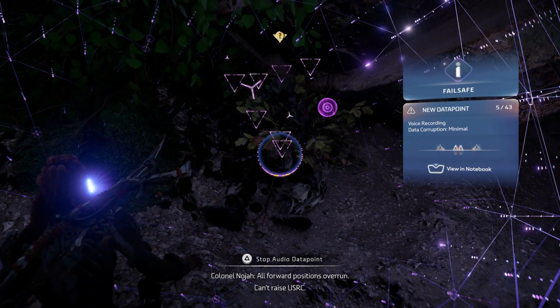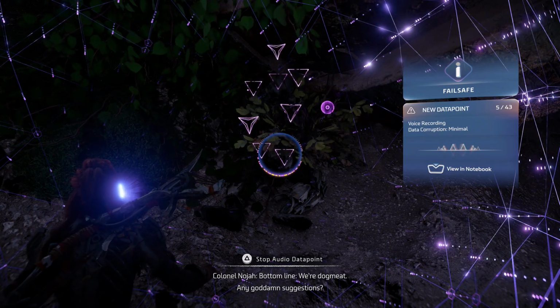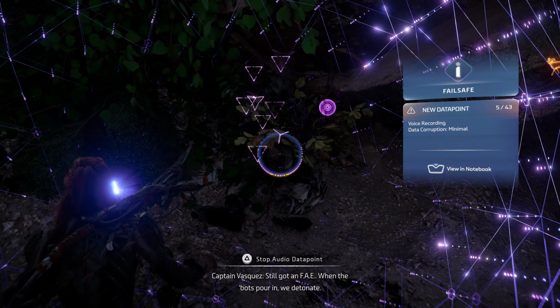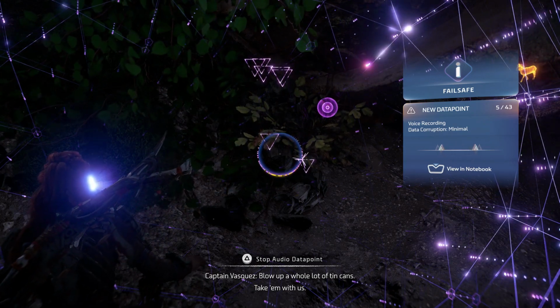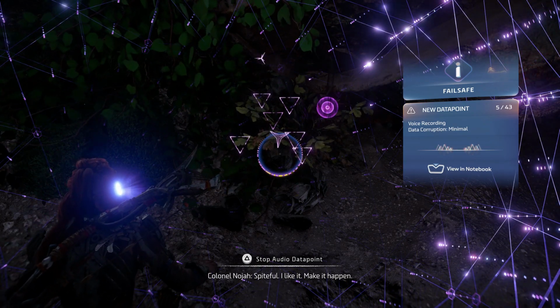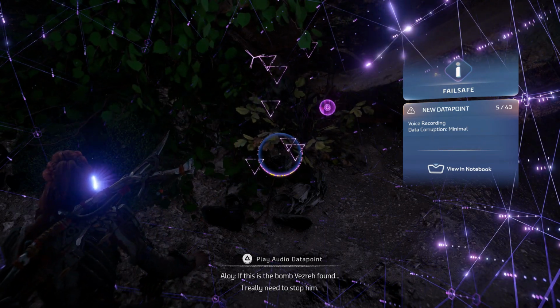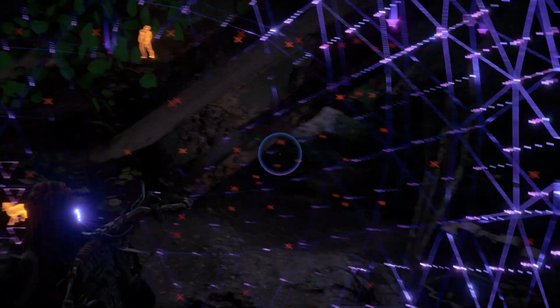All forward positions overrun. Can't raise USRC. Bottom line, we're dog meat. Any goddamn suggestions? Still got an FAE. When the bots pour in, we detonate. Blow up a whole lot of tin cans. Take them with us. Spiteful. I like it. Make it happen. See you in the sky, soldier. If this is the bomb Vesra found, I really need to stop him.